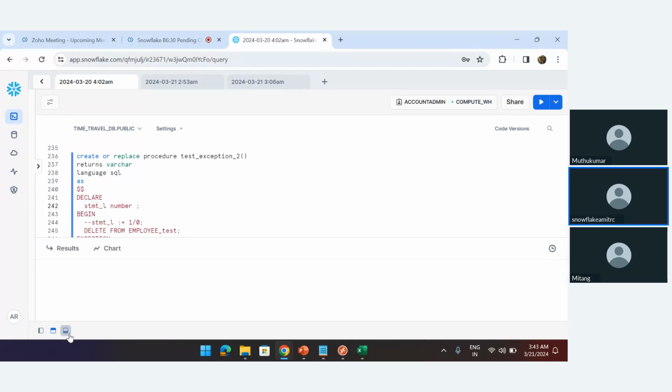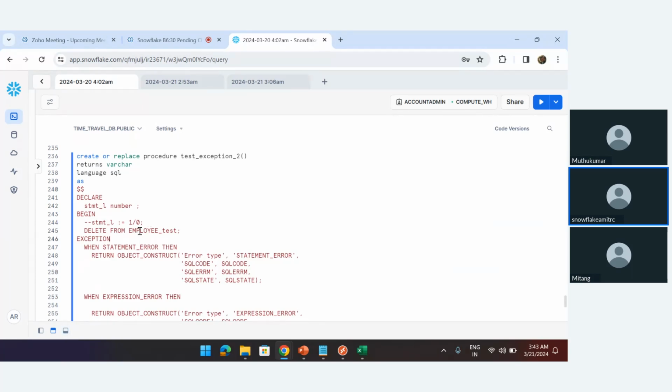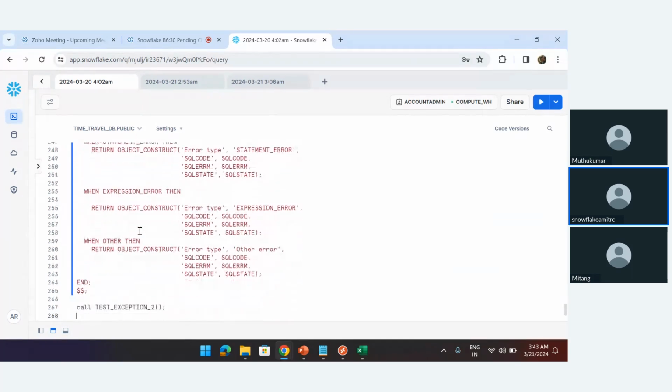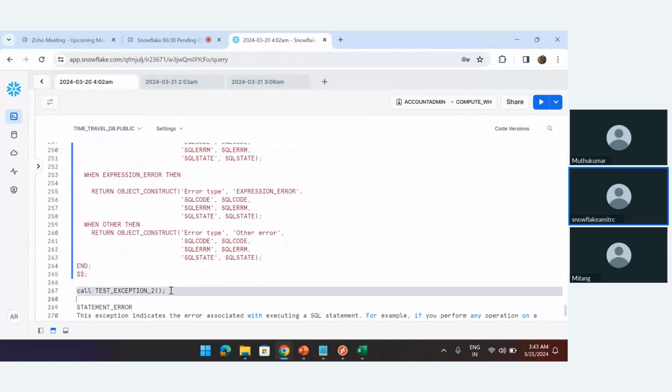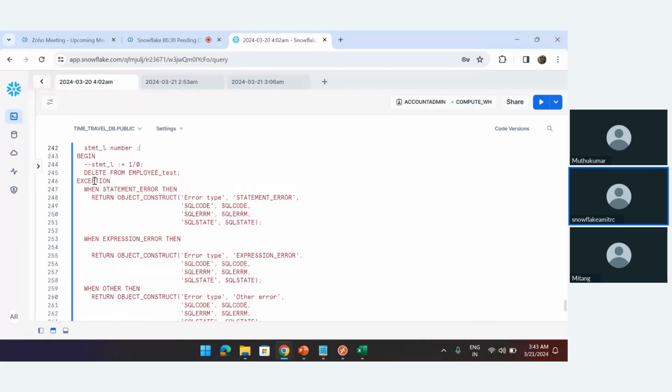While running, at compile time, it will not throw any error. Now, whenever we call that procedure, which error will we get? Because we have handled it in the exception section: when statement error, then return object_construct. Object construct basically shows your output as an object. I will show you how it works.